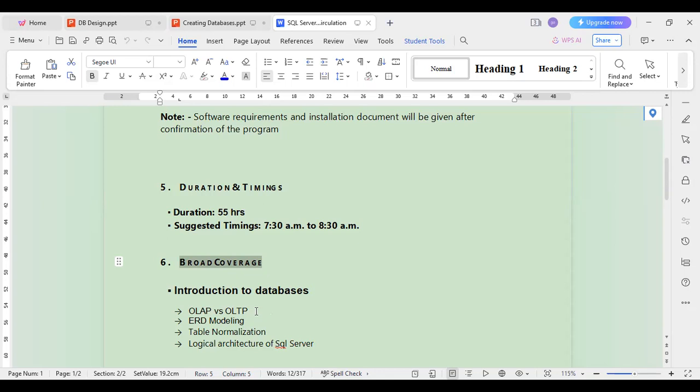So the OLTP systems store operational data, day-to-day operational data, but they have to be analyzed for predicting or for summarizing or consolidating so that a person, a CEO, can take a call, can actually take a decision based on this data.